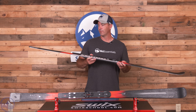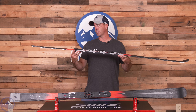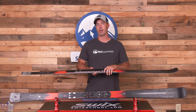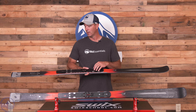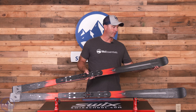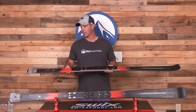Pretty burly, very much has that race-like feel to it — just a slightly different character. They also have their Powerwall sidewall underfoot, so a denser ABS material. You're getting a Marker piston plate on this ski as well as the XL12 binding included in the deal, so you're getting a real race binding. They also add their Dark Matter damping, which we see on the other Disruption skis — it helps absorb vibrations in the tips and tails, and goes a long way especially with that metal.